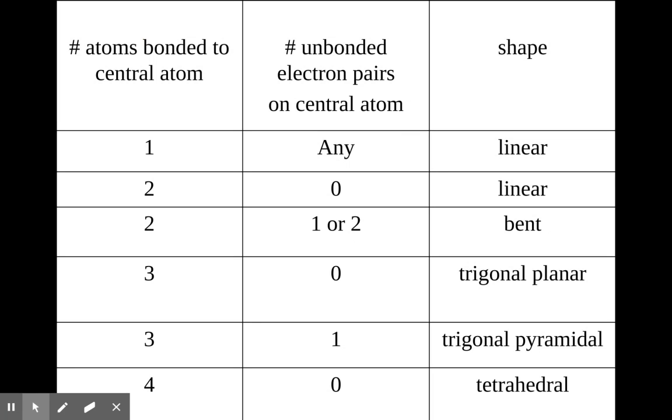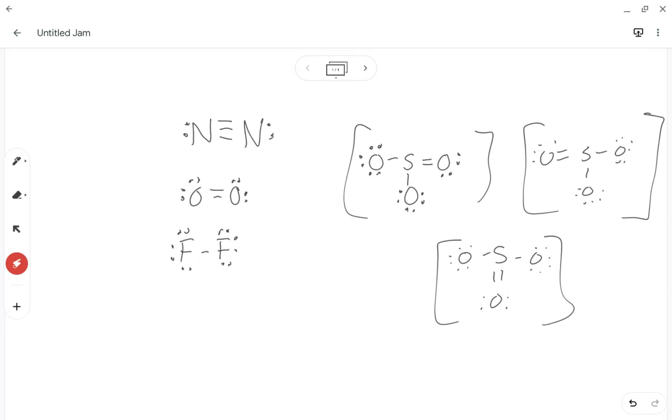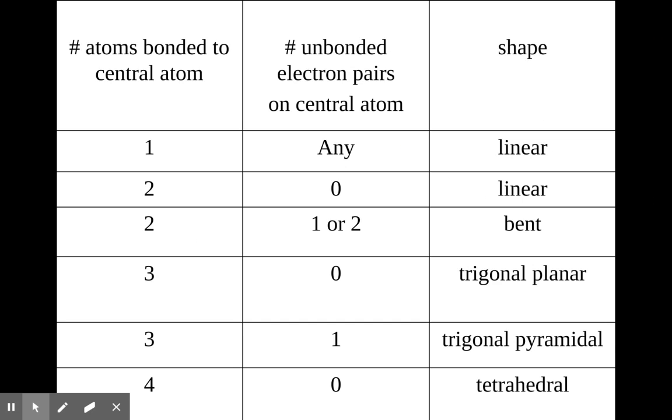Now, I've got this little chart, and using this chart, if you focus on the central atom, you can figure out what the shape of the molecule is, based on how many atoms you have bonded to it, 1, 2, 3, or 4, and how many unbonded or lone pairs of electrons you have. You can then find the shape over here. So for instance, with the SO3 molecule, it has 3 things attached to the atom in the middle, and there are no unbonded pairs of electrons on the sulfur. So that would mean that it would be trigonal planar in shape.